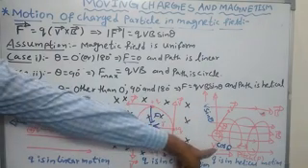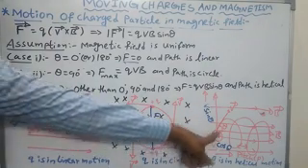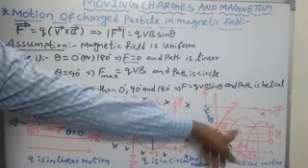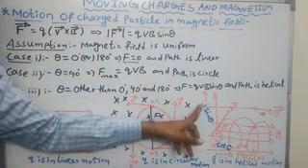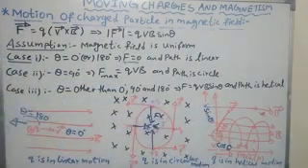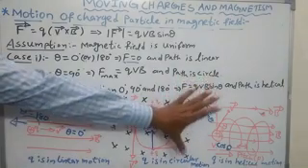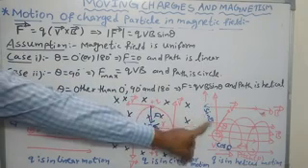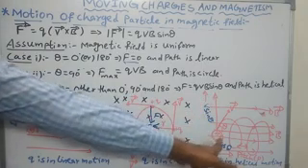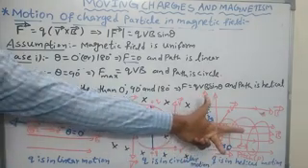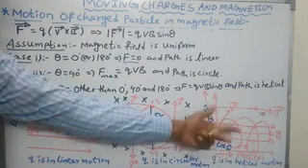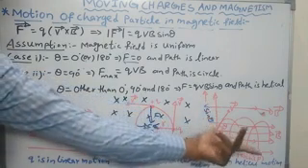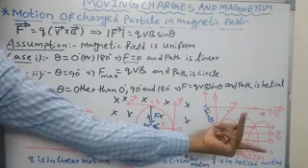Due to V cos theta, the particle wants to move along the direction of the magnetic field. But this V sin theta is perpendicular to the magnetic field. The particle is moving perpendicular to the magnetic field with this velocity component. So the forefinger is along the direction of the magnetic field. Correct, na? So this is the V sin theta component.